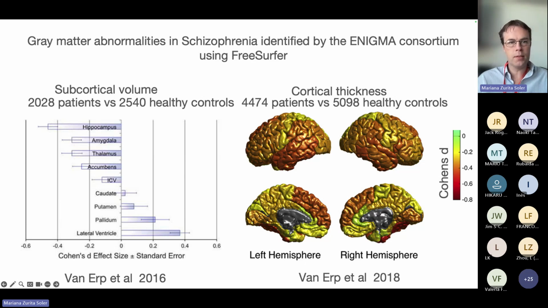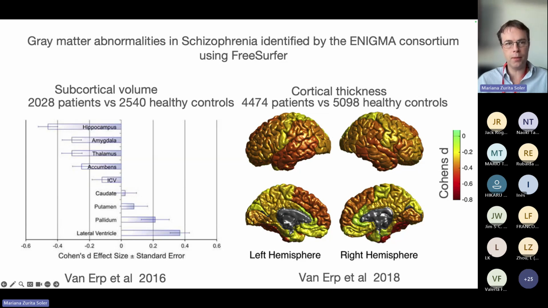So we can see the lateral ventricles were enlarged, and that was something that was found way back in that study that Vina quoted by Tim Crow and some of the colleagues. But obviously we've got a lot more data now, and we can see other regions are affected as well. The way that these ENIGMA papers tend to come out is based around the FreeSurfer model and the output. So there's a subcortical volume stream and then a surface stream.